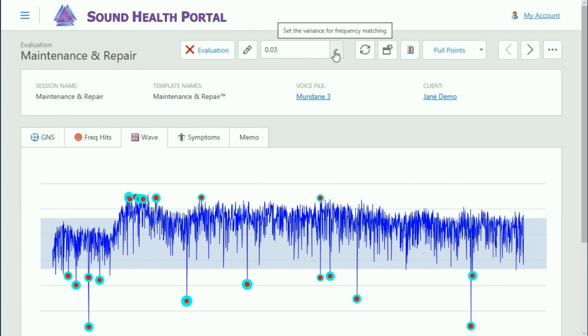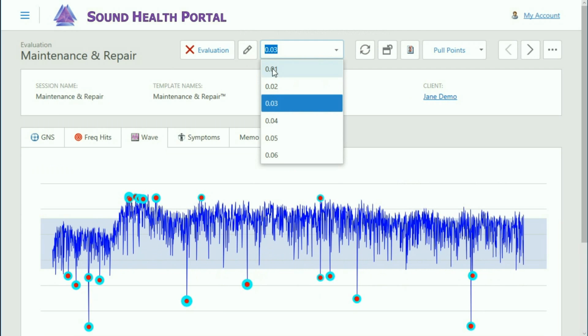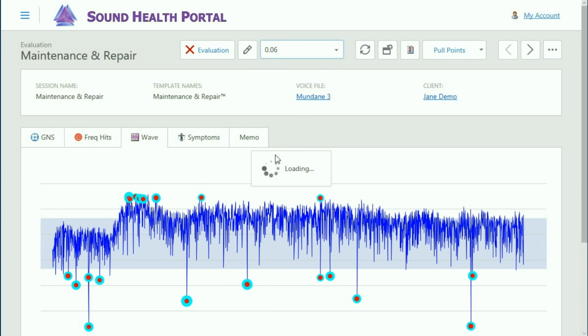This has to do with variance, and I have the ability to narrow my variance, meaning if I have a point, the points next to it at a distance of 0.01 above and below, or left and right, however you want to see it, are also included. And if I widen my variance by going with a larger number, I'm including more neighboring points. So let me show you how this looks when I change the variance. Right now these points are reflecting a variance of 0.3. Let's jump to 0.6 and see what happens to the aqua rings on the wave tab.